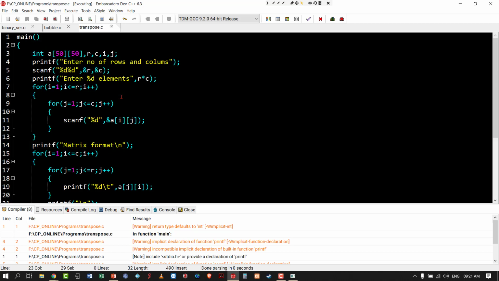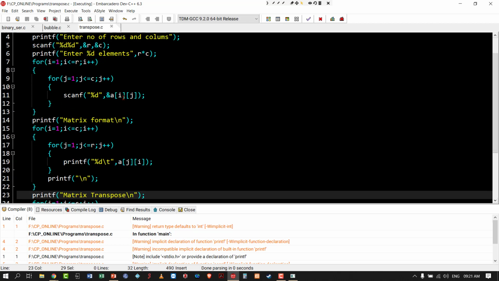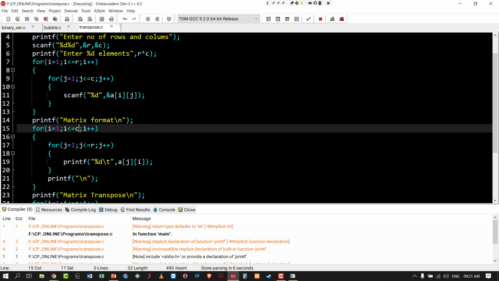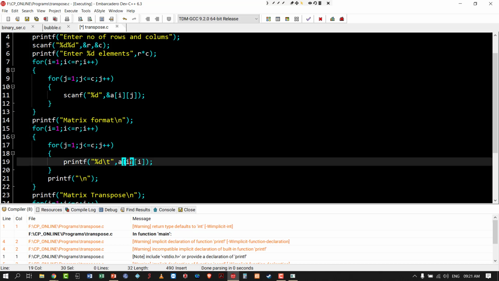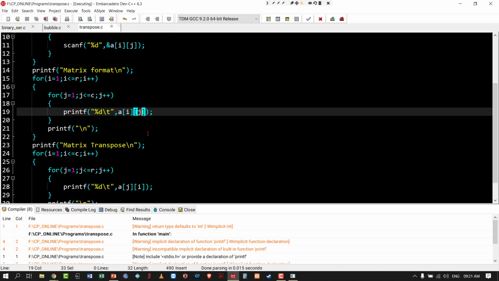So here actually 3 nested for loops are there. First one is to read, next one is to print it in matrix format. The first loop will be R, inner loop will be C, here it will be I and J. After printing the matrix, it will print the transpose matrix.